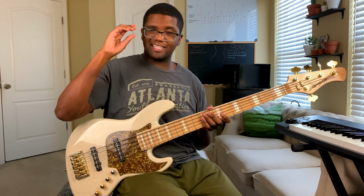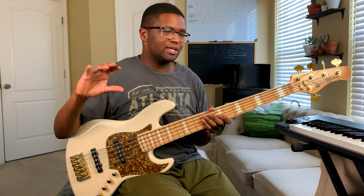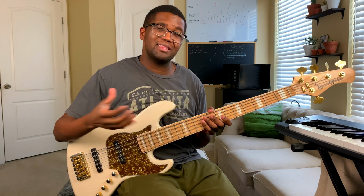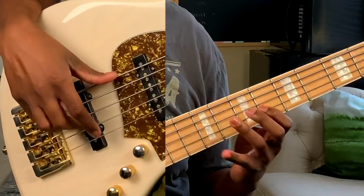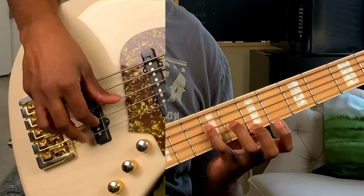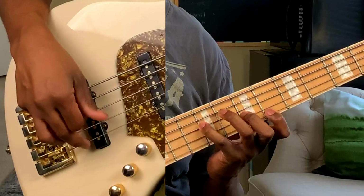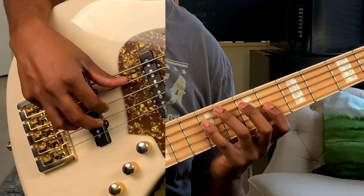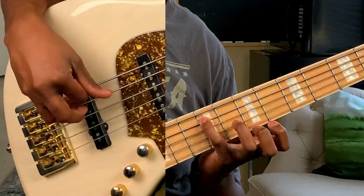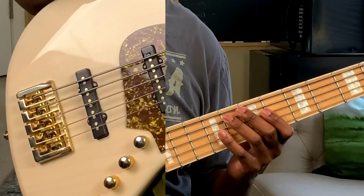What we're gonna do is identify this, and this is a great way I always like to be more creative with licks in the major scale or in the pentatonic scale: using the triads that are built within them. So when I play this pattern, I have this note, and this note. And what that makes is a 6 minor triad. So this is the 6 right here, and I'm just building a minor triad off of it. And then if I go to the 3, I can build a minor triad off that 3 right here. So what I'm doing with this lick is accentuating those triads to make it sound cool like this.